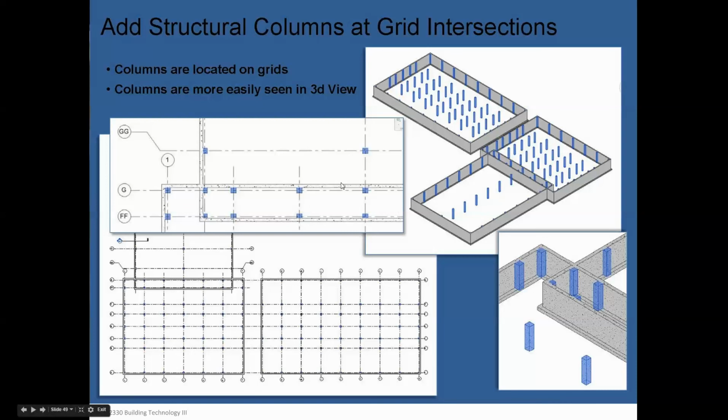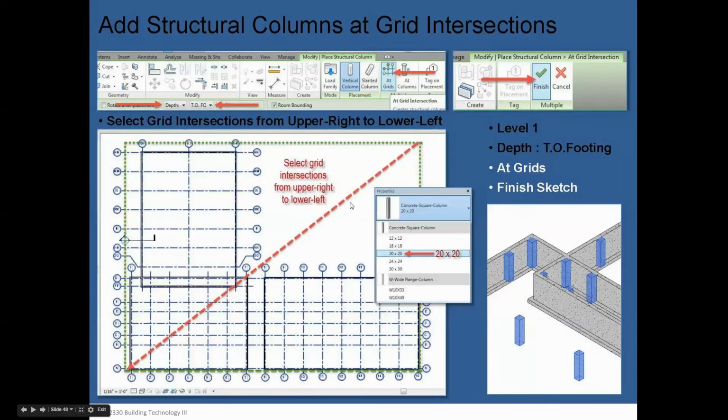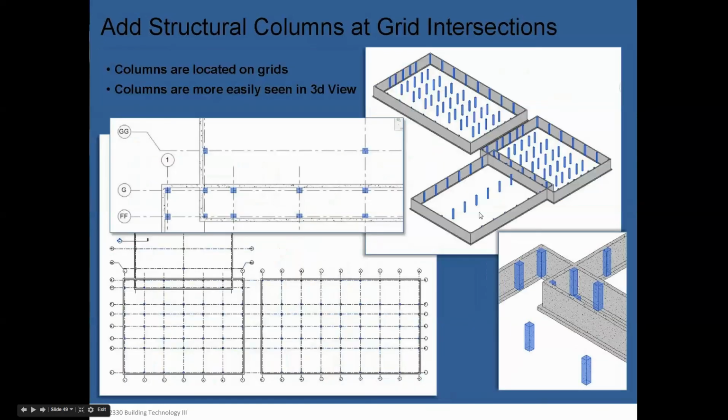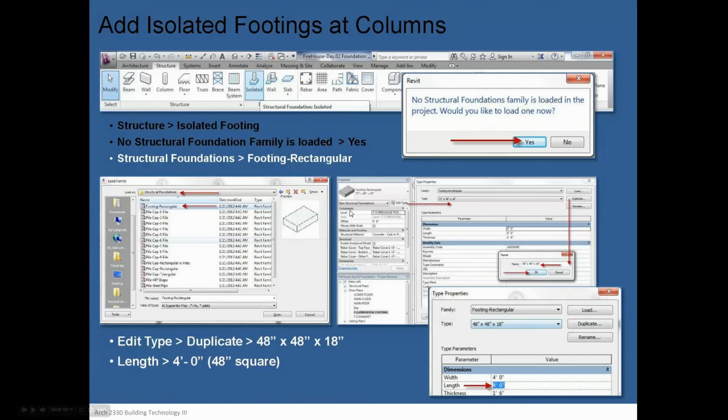In this case, there are also many other columns because there were many other grid lines. We don't have this grid center line, and we don't need it actually, so I just prevent it from happening. We don't need to clean in that sense because we have the correct number of columns in the grid. So next is isolated footings. As we said in the little lecture, you also have isolated footings underneath each of the columns. So I'm going to create isolated footings, and I'm going to create them, no structural foundation families loaded.